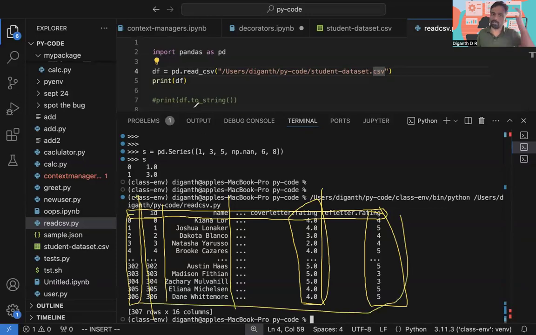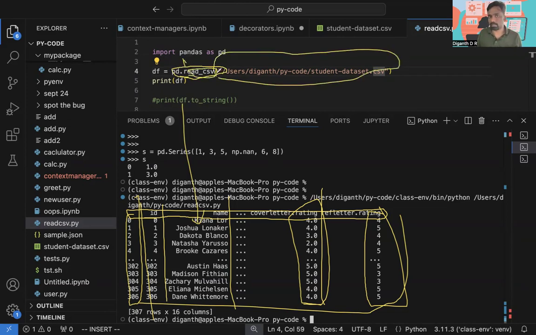In fact, there are several functions with which you can convert it to a string. You can even dump this into an Excel sheet. Instead of reading a CSV, you can also do pd dot read XLS, so you can actually read an Excel sheet. But if you use raw or basic modules like XLSX, CSV, and so on, then for printing, if you just print, it will blurt out everything.